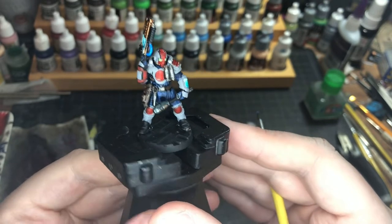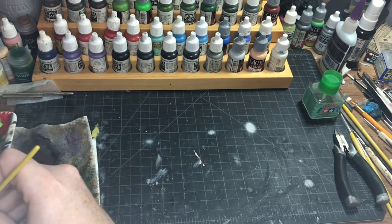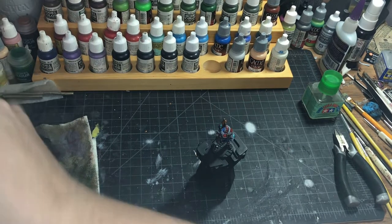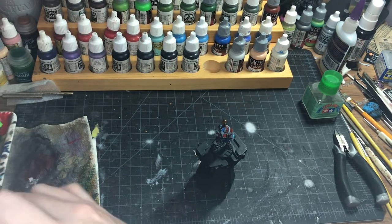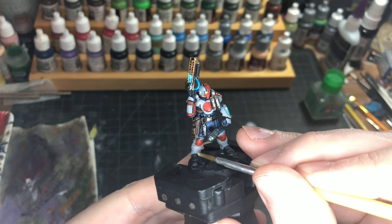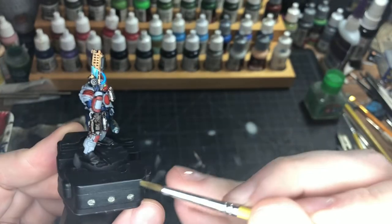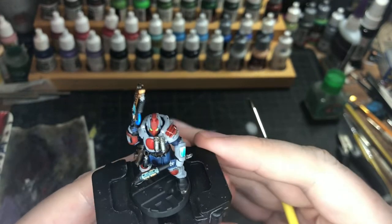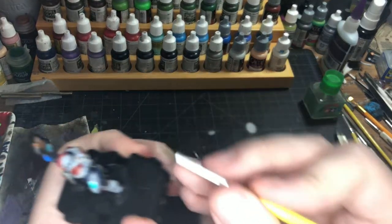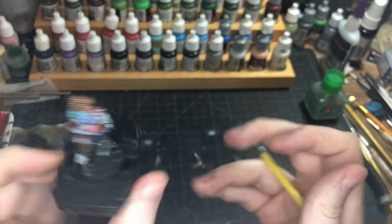And now we have ourselves a Palanite Enforcer Captain. There's a little shot now. I'm gonna clean up really quick. Probably just clean up right under here. There, we got some nasties that we want to get. Very cool. And that will be it.